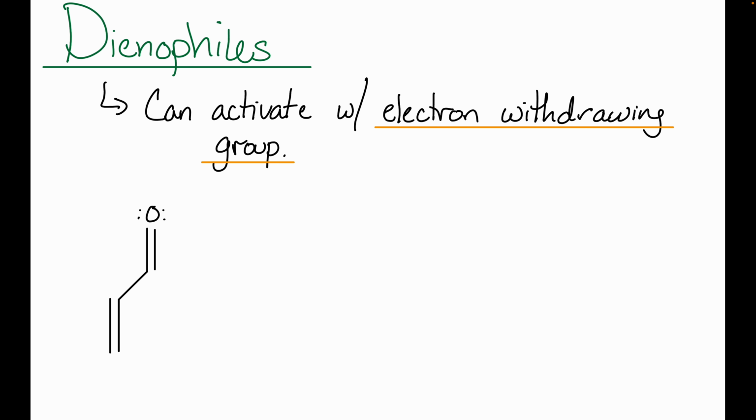Not only do I have a carbonyl group on this molecule, but what could we say about that carbonyl group with this spacing of double bond, single bond, double bond? What would we say? It's conjugated, right? So this carbonyl group is conjugated to my pi bond here. Okay, so this is what we call an electron withdrawing group, and what we're going to do is demonstrate that electron withdrawing by putting in our resonance structures here.